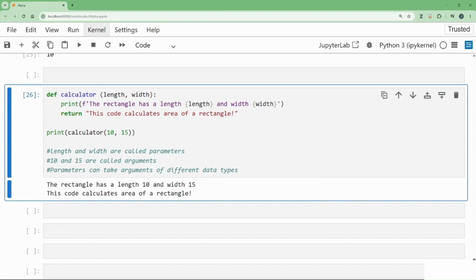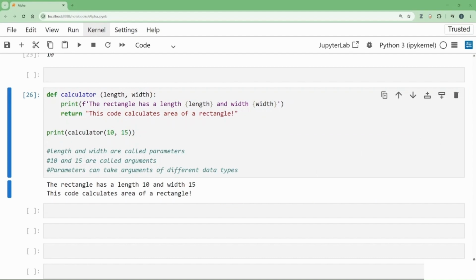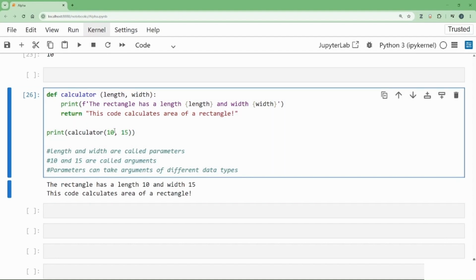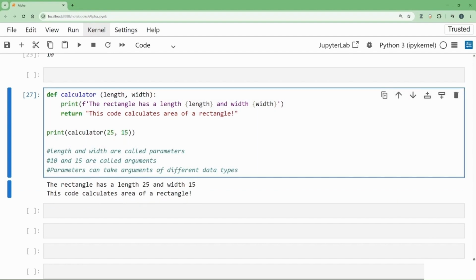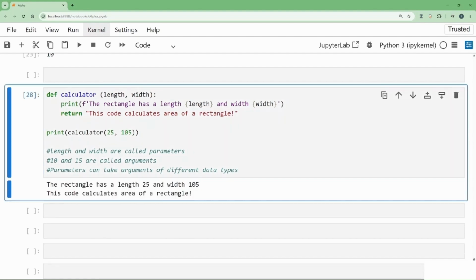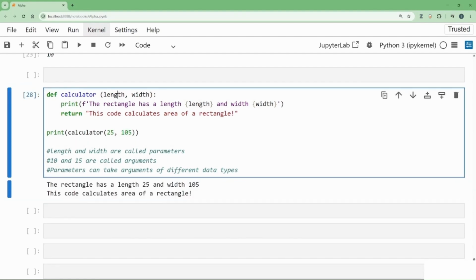But has this actually solved our problem? Not yet, but now at least I hope you're following. If, for example, we want to change this length to something like 25, now you see it has length 25 and width 15. If we want to change this width, we just change that. So simply look at it like length is what appears here first, and width is what appears here second.